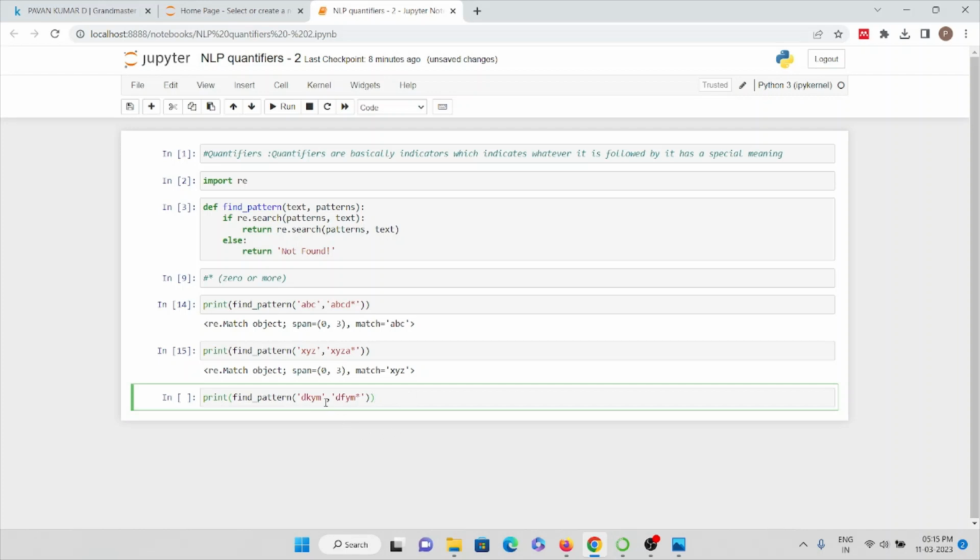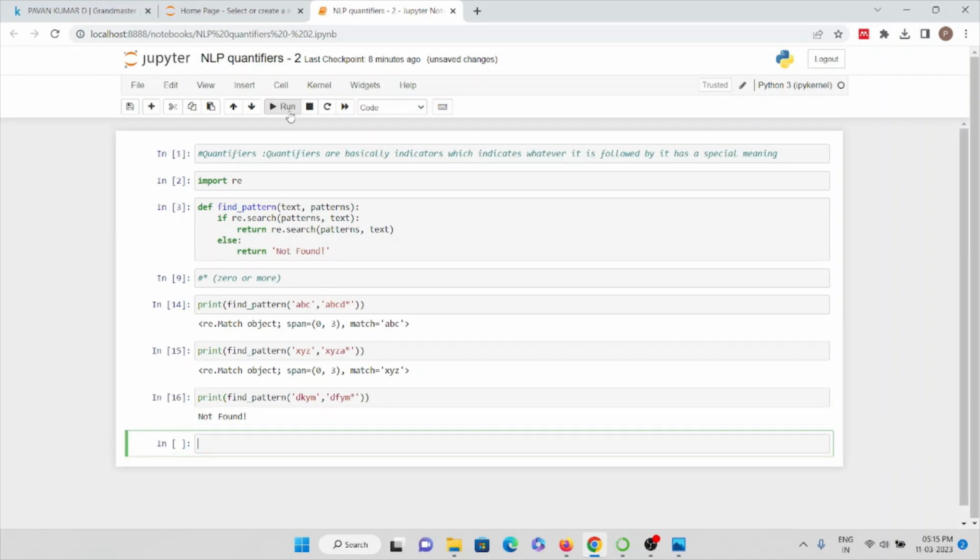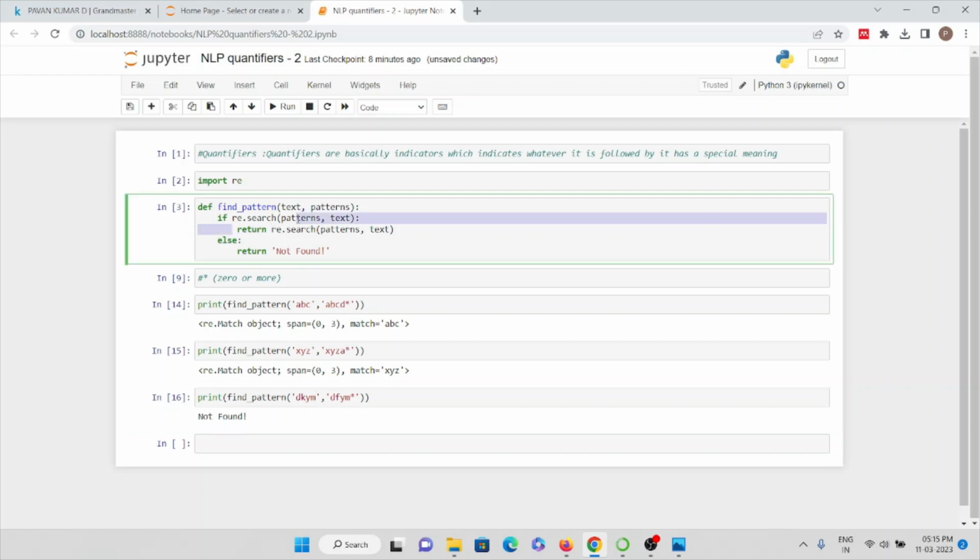So the input is DKYM and here it is DFYM. Here you can see it's not found, since the input is DKYM and the pattern is DFYM, so when we compare them it shows that it's not found.